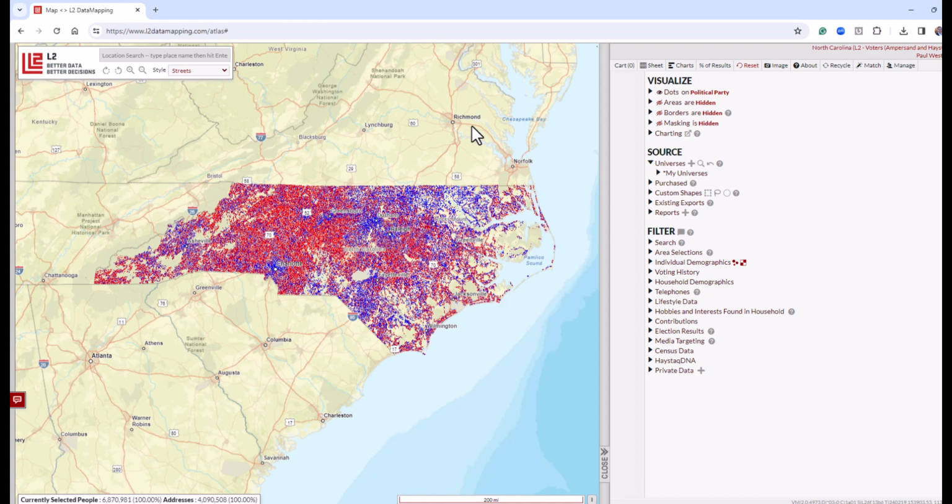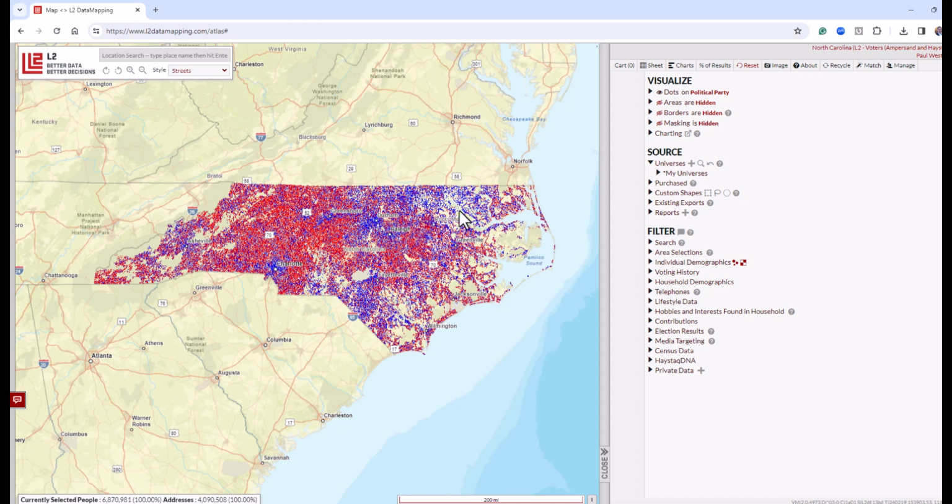In this L2 data mapping video, we're going to go through the process of matching a file with a state voter ID and then attaching a phone number to that file and exporting it. So, first things first, we need to go to the state application from which the file originates. You cannot load state voter IDs into the US app. You have to go state by state if you have multiple state voter IDs.